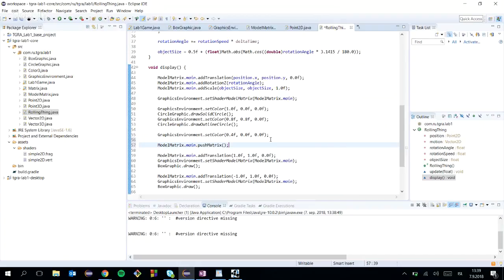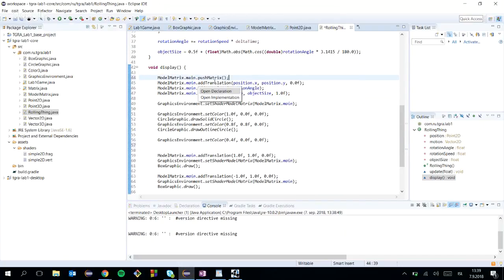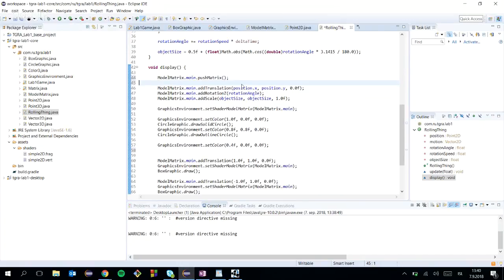Don't you want to do that at the very beginning before you do any translation or rotation or scale, so you can return it to be the same place it was when you got into the function? I would also like to do that, yes. So, all right, let's do that at the very beginning. However, if I have a specific position and a rotation and a scale here, that's kind of where the center is.